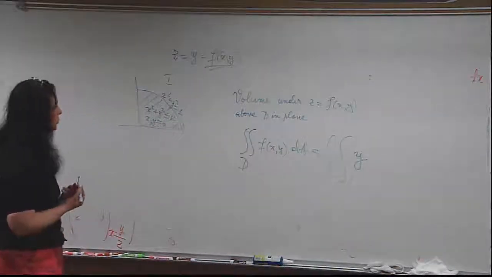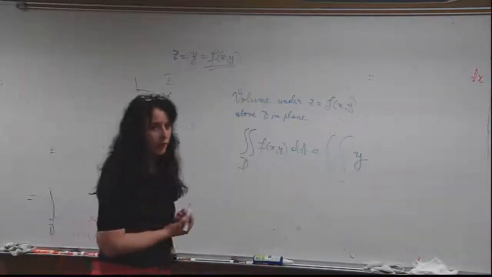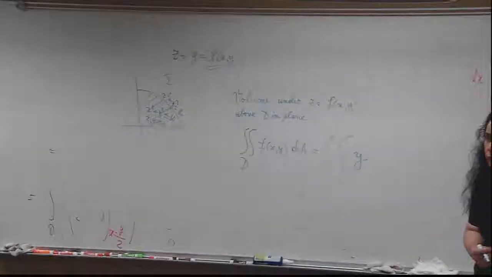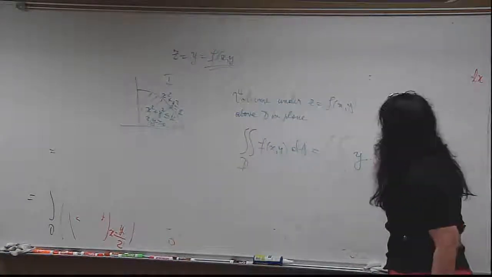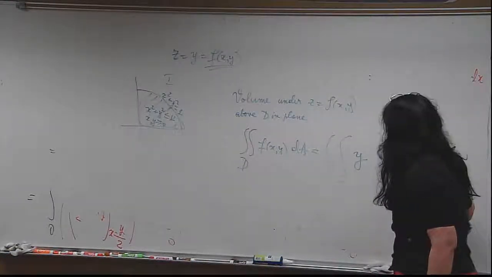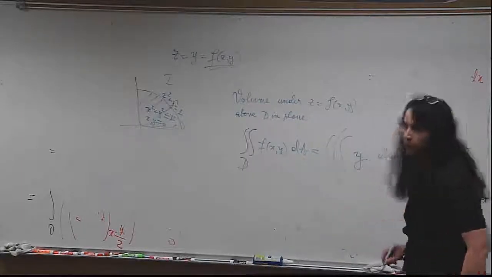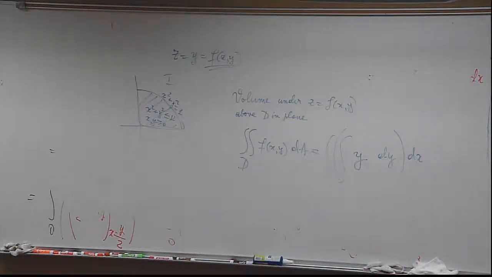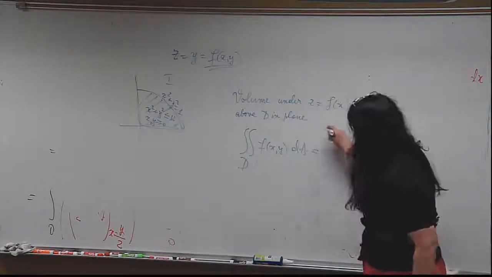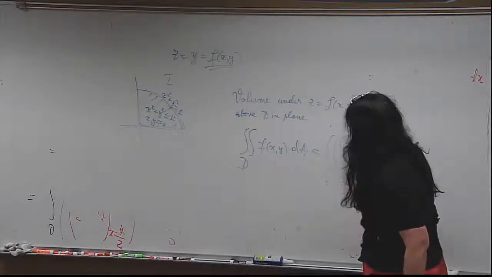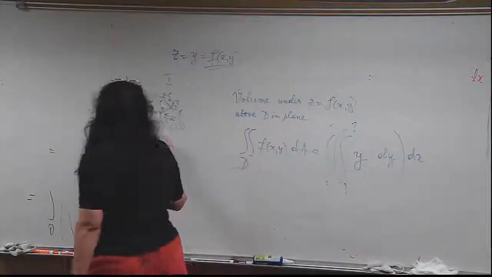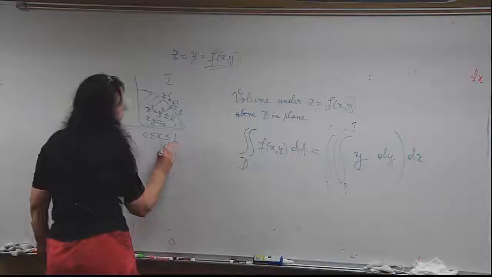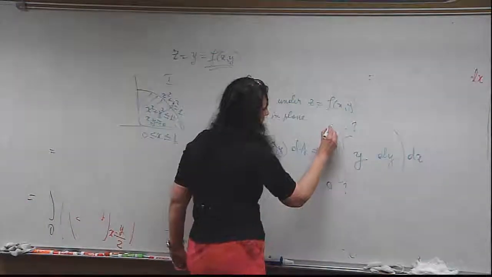Would I be able to choose whichever order of integration I want? It shouldn't matter which order, it should be more or less the same. What if I do dy dx? Then I have to do the Fubini, but it's not a rectangular domain. So be a little bit careful because this is going to be two finite numbers, but these are functions. There will be an x function. So the x is between 0 and 1, and that's going to be easy. You do vertical strips. That's a piece of cake.